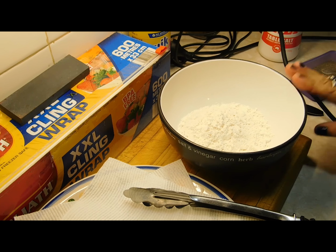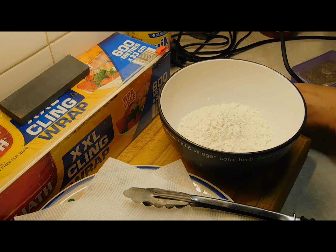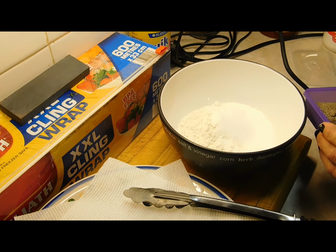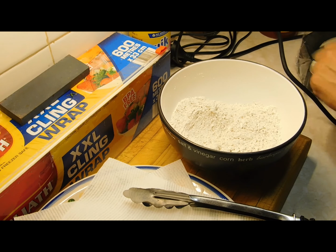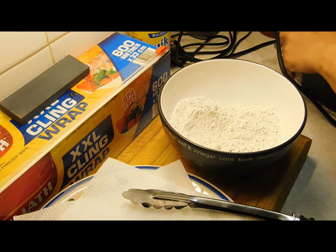Okay, in a bowl we want 1 cup of plain flour. We want 2 teaspoons of salt, and we want 2 teaspoons of crushed black peppercorn. Now that's mixed in really well, get our squid out, ready to go. Get yourself a plate with some paper towel and tongs, and let's do this.